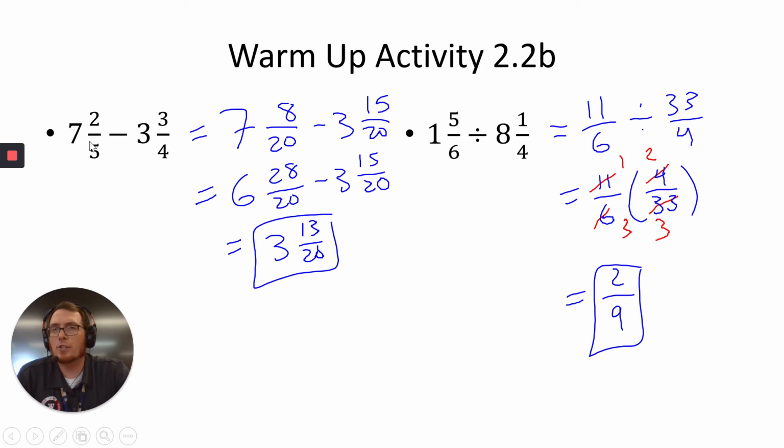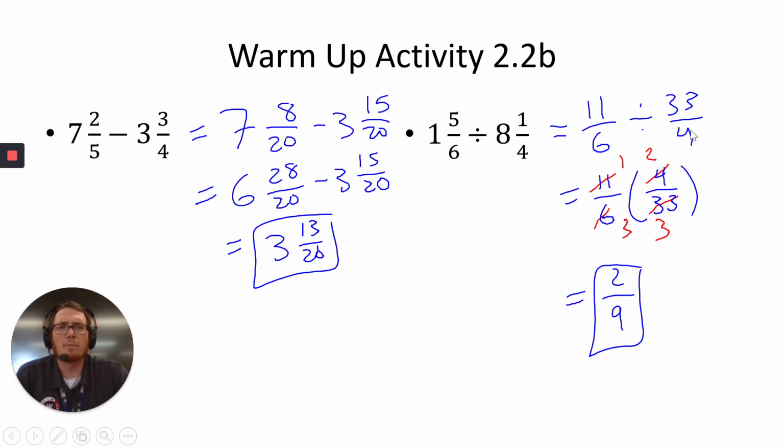The next one is just a subtraction. Find a common denominator. It again has the borrowing technique. I didn't show as much of that work here. Obviously, you can make them improper, but it's going to be a lot more work. So my suggestion is you start to look at the borrowing technique a little bit closer. So borrow 1 from the 7 and add 20 to the 8. That's why it's 28.